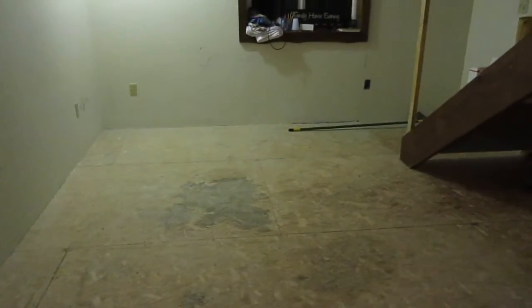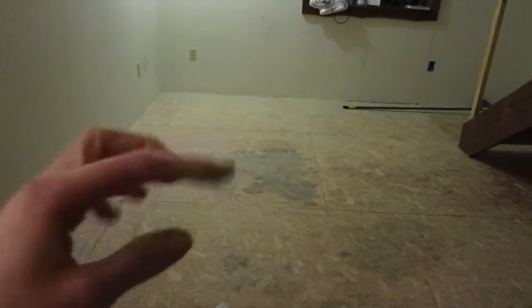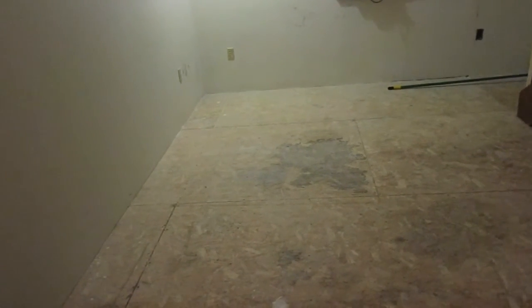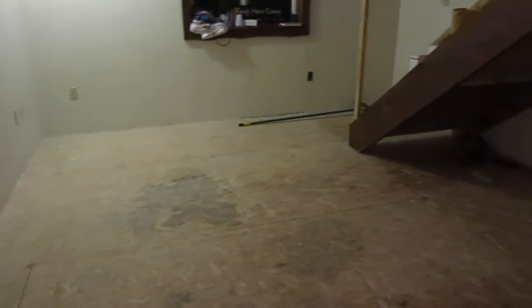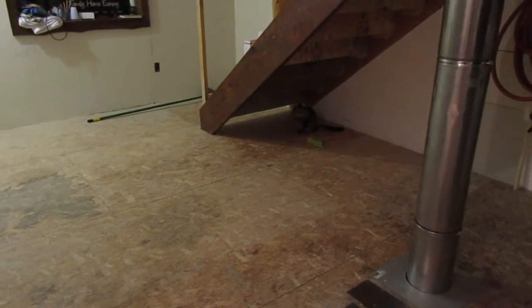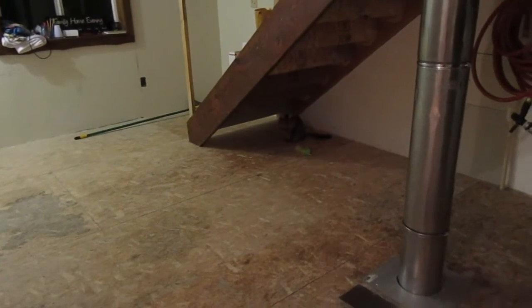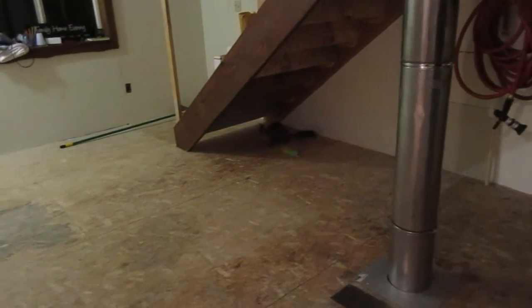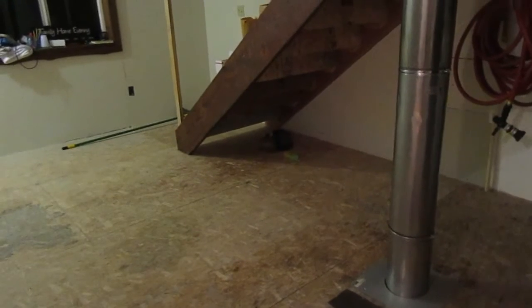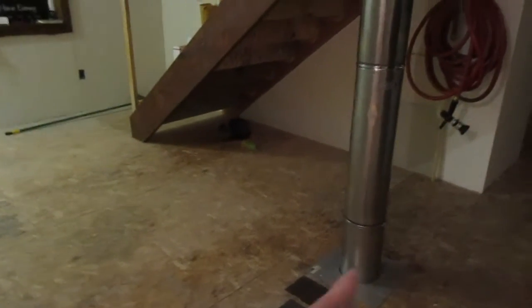That is the before. They're hoping to get it all done tomorrow since it's tongue-and-groove, just clicking into place, and it's already got the pad attached to the bottom of the boards. So we shouldn't have to be displaced past Friday — hopefully they can get it all done tomorrow. We're supposed to get some bad storms, so fingers crossed. They said they're going to try to be here between 8 and 10 in the morning, aiming for 8 so they can get it all done.